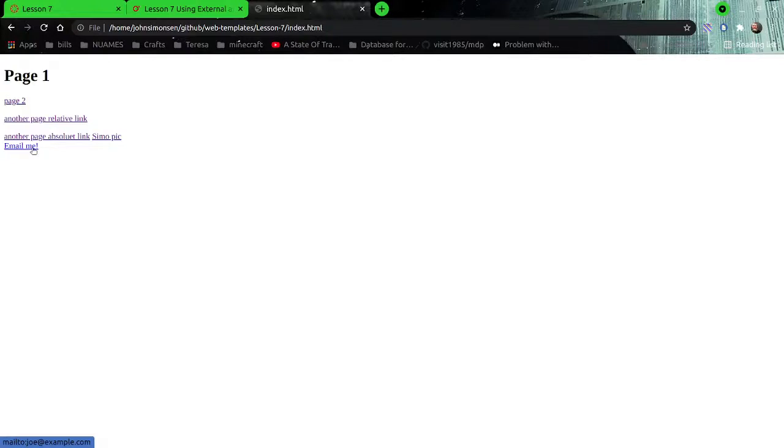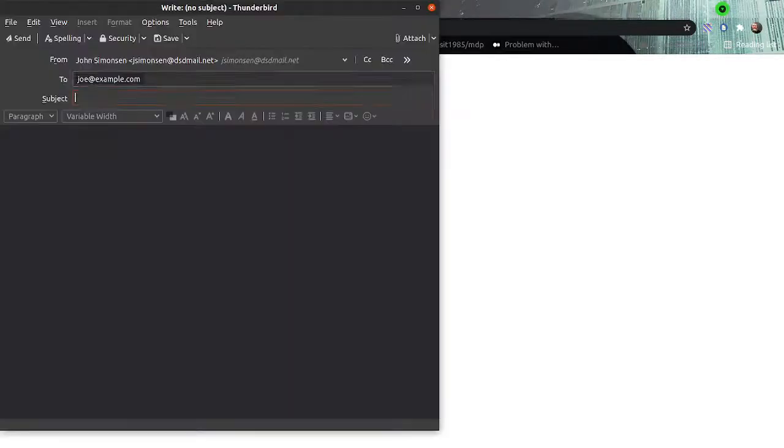When I click on that, it will open up the computer's default message handler and set the to that email that we set inside the mailto. So for this computer, I'm having Thunderbird be my default email handler, and it pops that up. You can have Google, you can have Outlook as the web do that as well. It will open it up in the web-based browser, or you can have physical programs like I'm using Thunderbird as a physical program to do that.